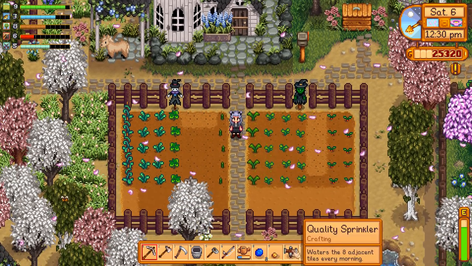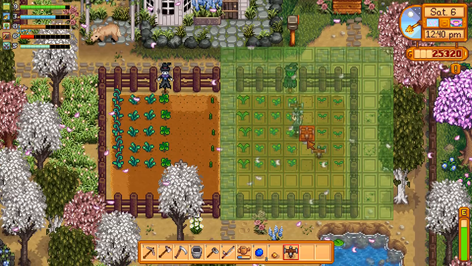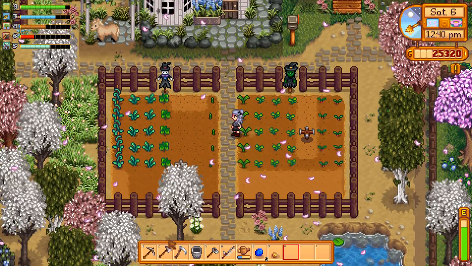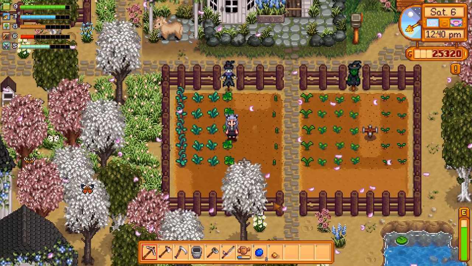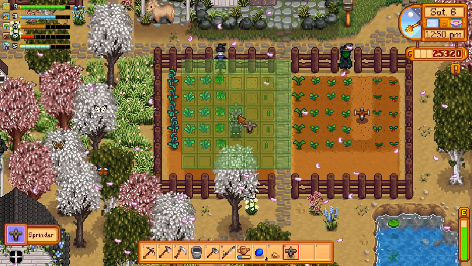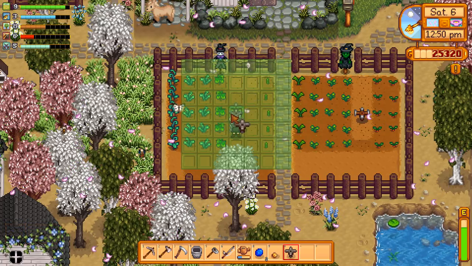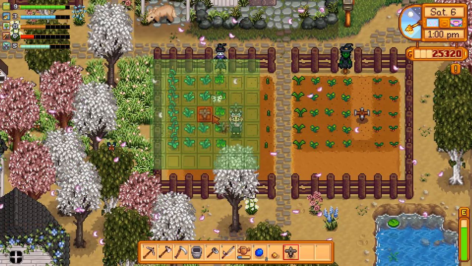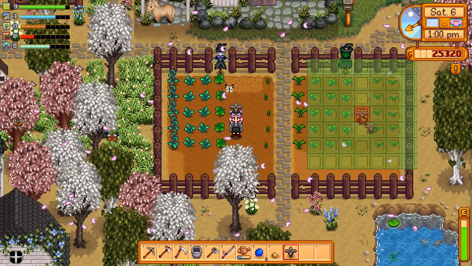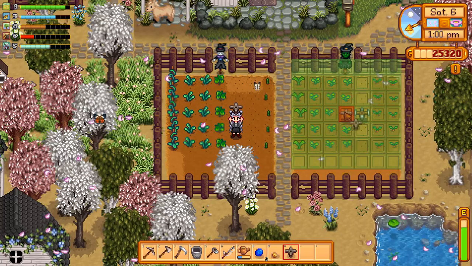So I'm gonna go ahead and put this quality sprinkler over here. It's not perfectly centered or anything, but it'll get the job done. And yes, I do have my sprinklers modded so that they cover much more ground than normal. So this sprinkler's gonna get everything except the beanstalks. Actually, yeah, it's gonna be the same either way. Okay.